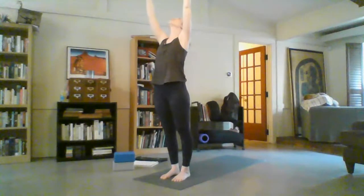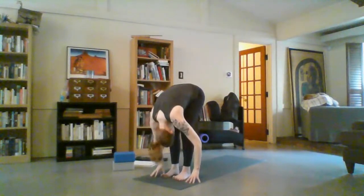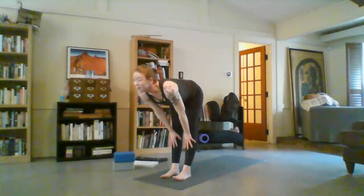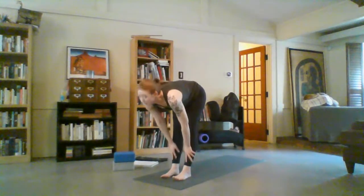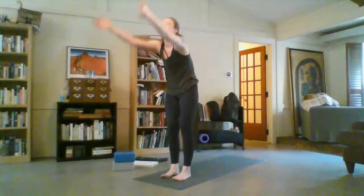Same thing, think about leading with your heart here. Inhale, arms and chest rise. Exhale, bending the knees, heart forward into the thighs. Inhale, hands to the shins, heart lifts away and up. Exhale, refold. And inhale, arms rise. Exhale, return. All right, we'll start to turn this into a little bit more of a flow with some standing poses. So reset your mountain pose.